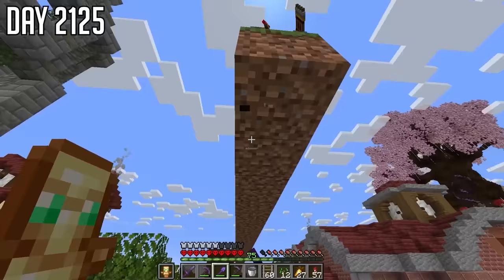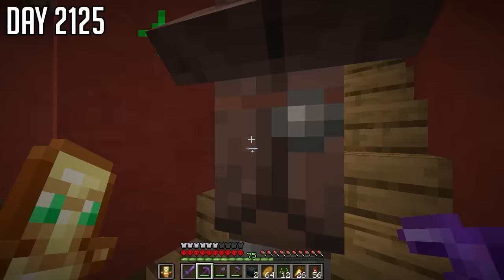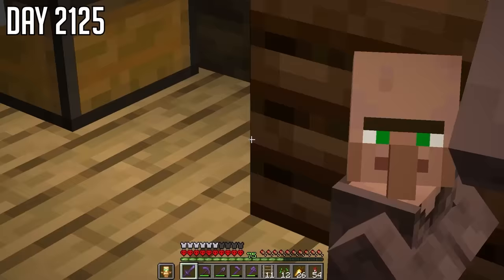But after that, we managed to break all the blocks and collect all our rails again, traded some bread with one of them, and got breeding them up, as we're going to have all our farmers for trading our golden carrots in this building right here.